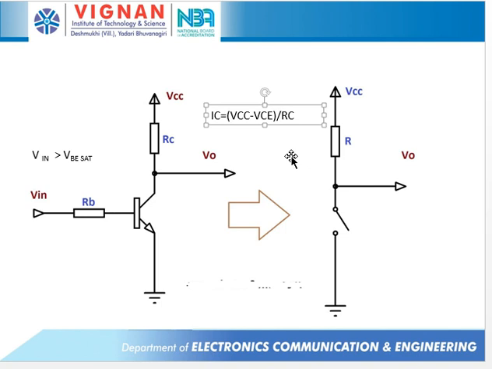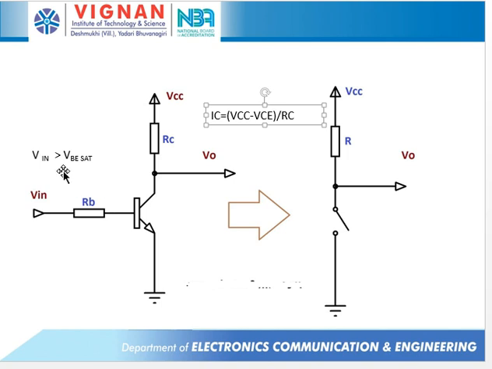VCE is the potential across the collector to emitter terminal of the device, and VCC is the supply we are given. If the device is in saturation region, the potential drop across the collector to emitter terminal will be very minimum, approximately VCE saturation. So in that case you can identify the amount of current we are passing through the device. If VCE is minimum, then the IC value we are evaluating is the maximum one. It means when the device is in on state, the current drawn through the transistor is maximum.